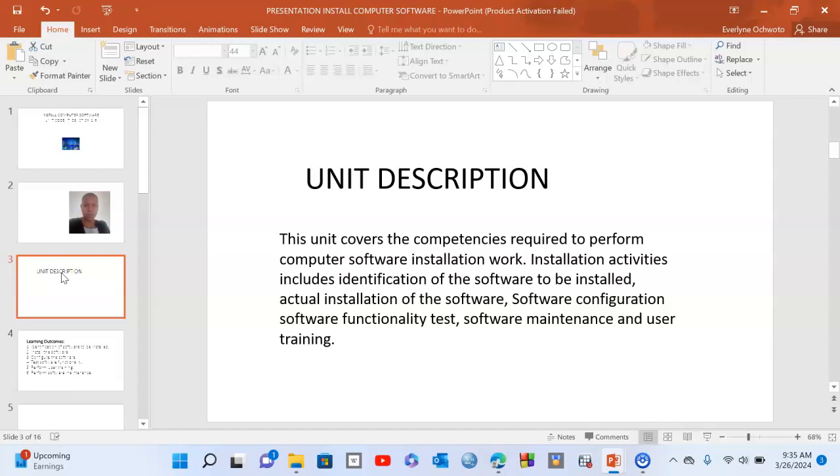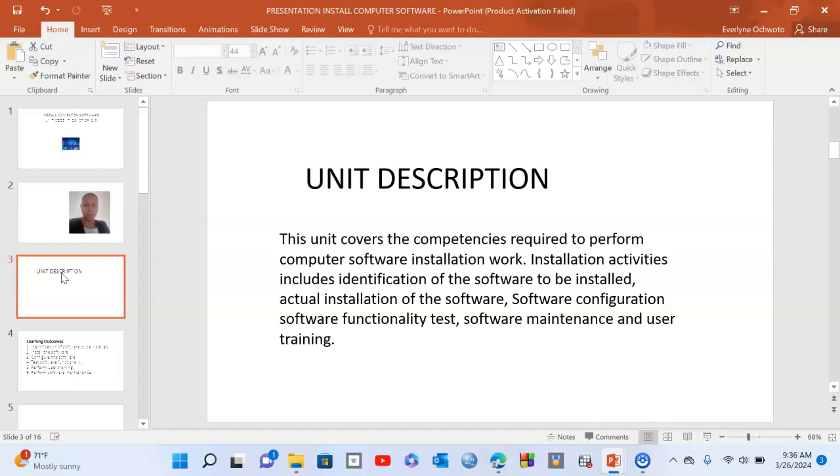That means we are going to start by identifying the various types of software we have. Then we are going to do the actual installation of that software into our system. After installation, we are going to configure the software, then test its functionality to see if it's working properly, then do software maintenance and user training. Maintenance is done after the testing to see if it's running well.